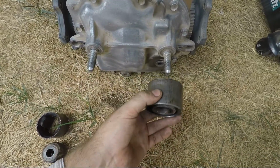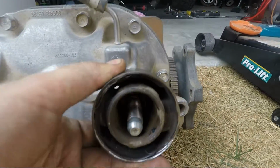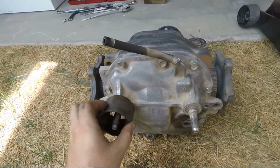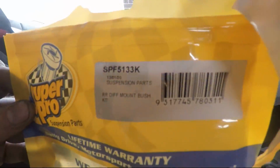so easy done. They sit like that on your diff, and I've got a video to demonstrate what goes wrong with them, and the torque from the motor goes through the drivetrain. So this one is completely terrible. That's why I went to all this effort to get rid of them. The replacements are the same, so that's what I used from SuperPro.